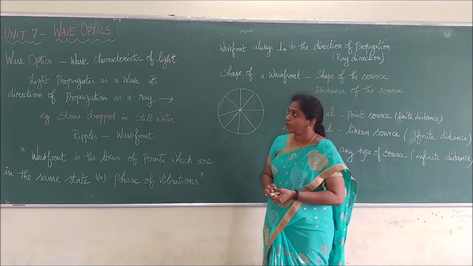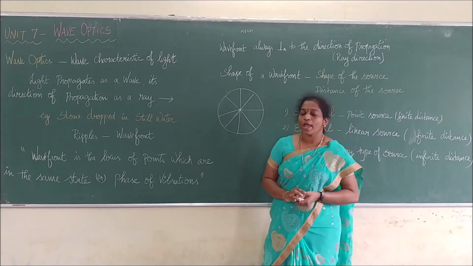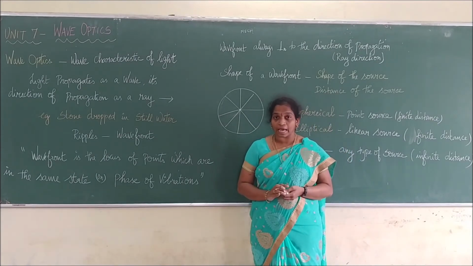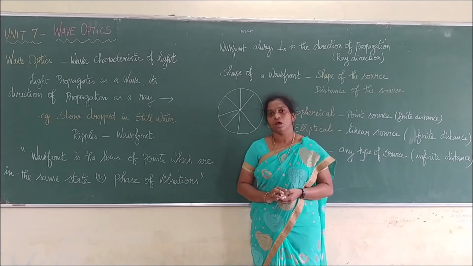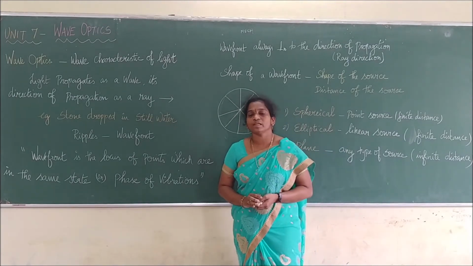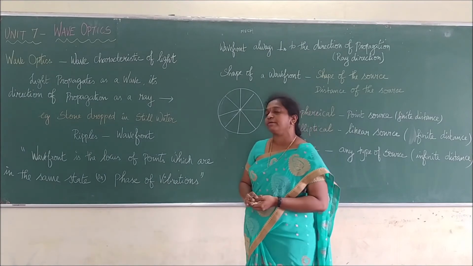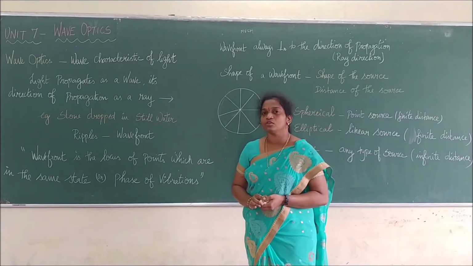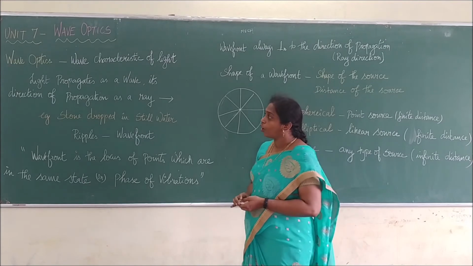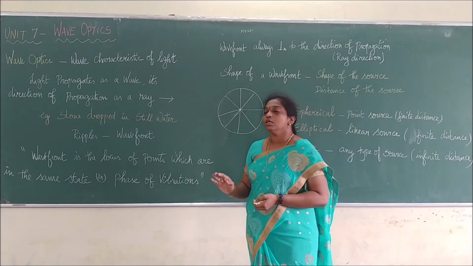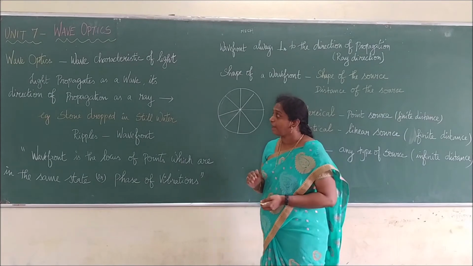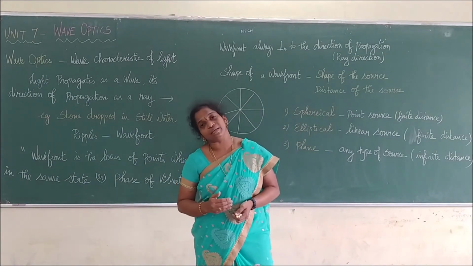Now we are going to study what wave optics stands for. Till now we have studied the various theories of light, and from them we know about the nature of light and how it behaves in different conditions, right? So what does wave optics stand for? Wave optics is the topic that deals with the wave characteristics of light. We concluded from the theories of light that light behaves as a wave as well as a particle. Wave optics deals completely with the wave characteristics of light, and says that light propagates as a wave and its direction of propagation we represent by means of a ray.